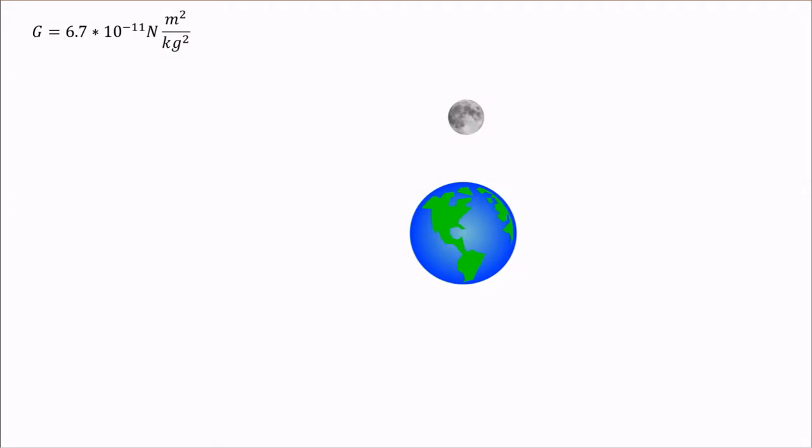Let's start by thinking about the moon orbiting the Earth. When we say that the moon orbits the Earth, we mean that it is moving in a path around the Earth.